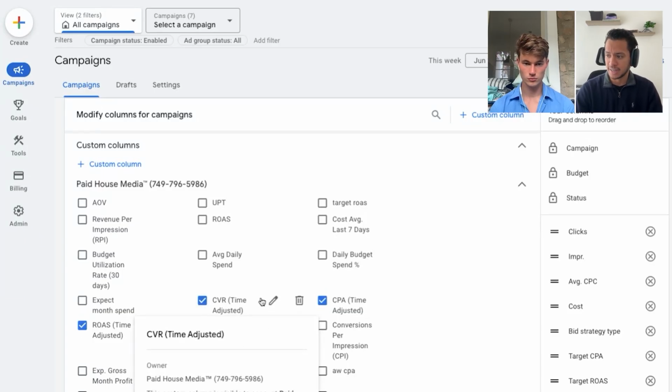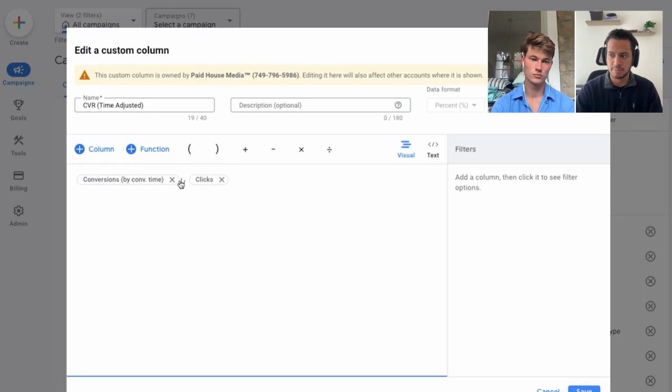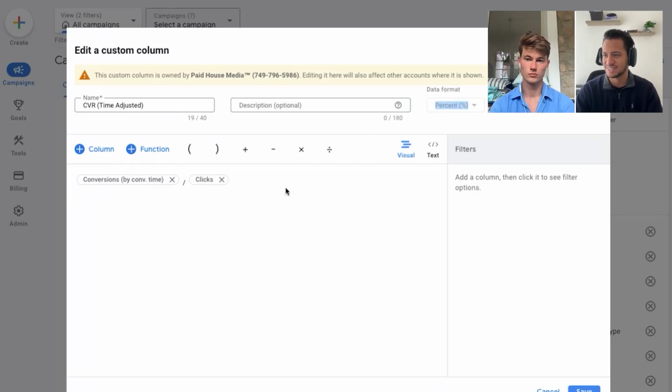Now, the second one that I like to create is the conversion rate, time adjusted. Because the same way ROAS, the conversion value by cost, is just by click, we can also do the same with conversion rate. We take the clicks, which won't change, and then you just take the conversions by conversion time divided by the clicks, and that gives you the conversion rate by time. So you can also get a more accurate representation of what's happening in that time. And this one is a percentage conversion rate. That percentage cannot be looked at as a number. And yeah, it's basically a very simple formula, as you can see.